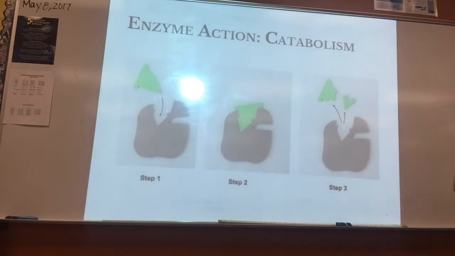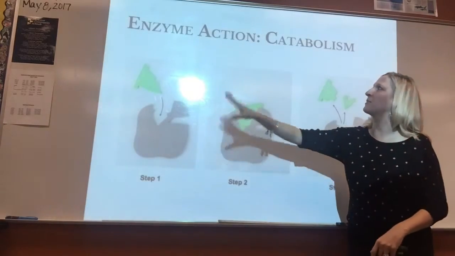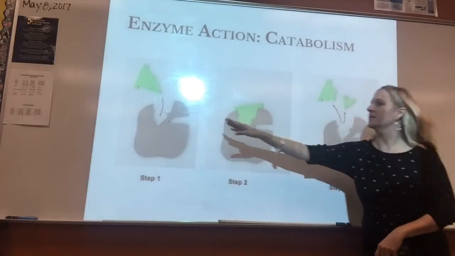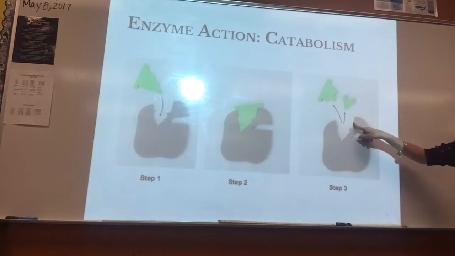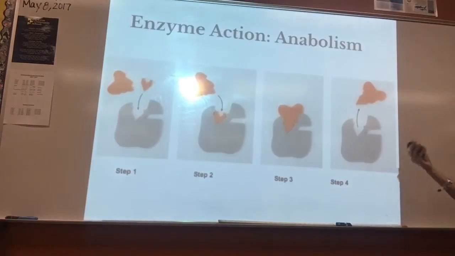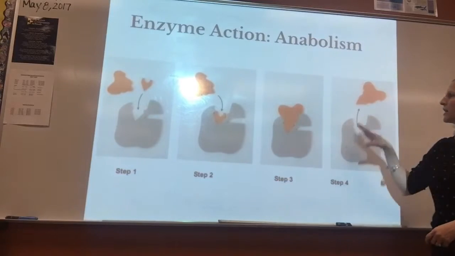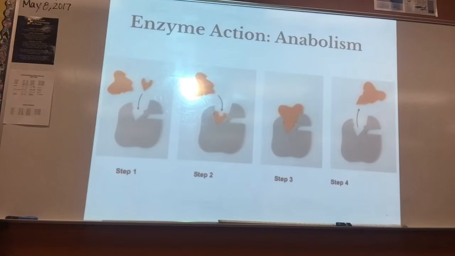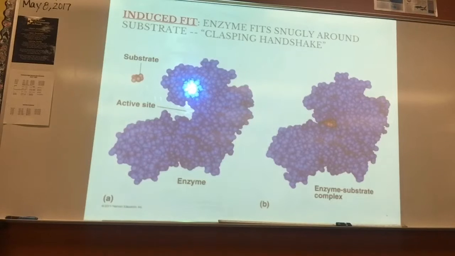So remember that some enzymes work by breaking things down. So this was the example with catabolism, that here's the active site and it breaks it down and it's very specific because of the shape. Or it can build things, and in this case it was anabolism, where it is putting together two molecules and building a larger molecule there. So those are two examples of the enzyme working.